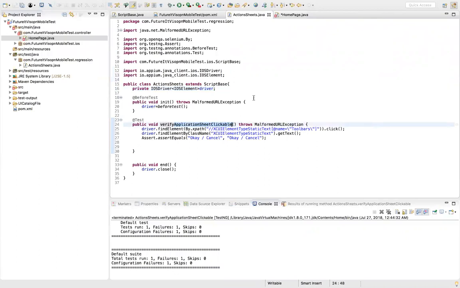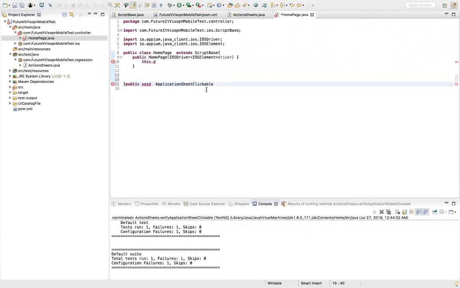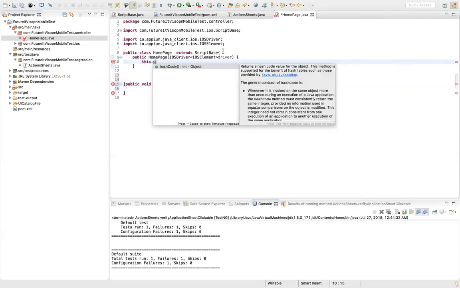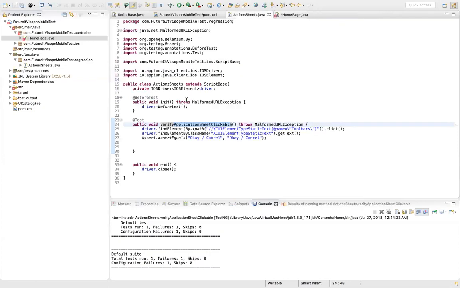So application sheet clickable is good. So now if you say this dot driver, it's still not coming. I don't know why. So we'll see.